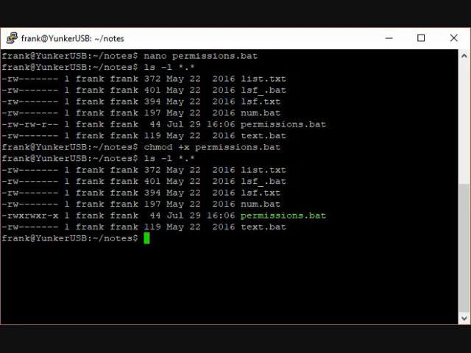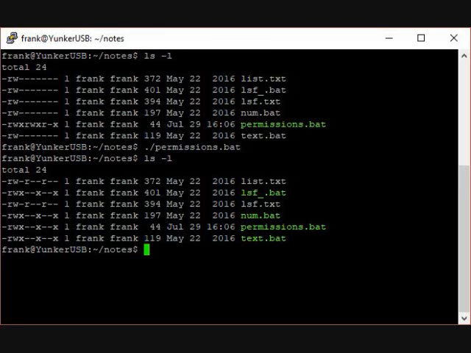Now let's go to permissions.dir.bat and write a new program here. We've got the /bin/bash shell, directory equals /, that's the current directory. Now I'm going to put num equals $#. That is getting me the number of parameters on the command line.